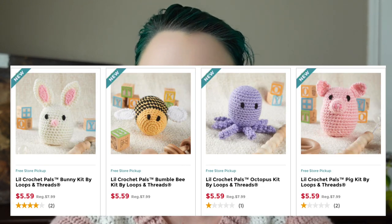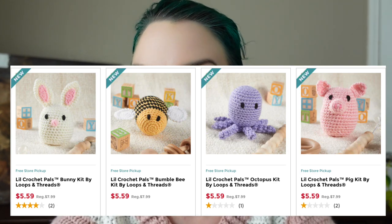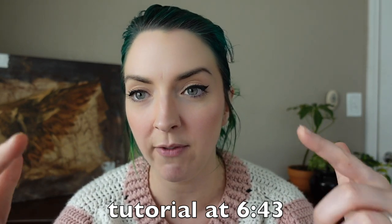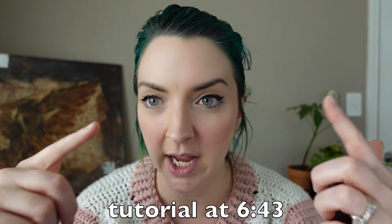And then at the end of the video, I will add in a crochet along for the body of the Crochet Pals. The reason I'm doing this is all of the Lil Crochet Pals that they put out this year have the same body. It's basically an egg that you stuff. So I thought it would be a good way to show you all of the techniques that you'll need to make the kit without giving you the pattern, because it's not my pattern, please buy it, and without showing you how to do the entire thing and possibly getting in trouble from Michaels. So I will put right here where the tutorial starts, so if you need help with how to get started, go ahead and click on that time.